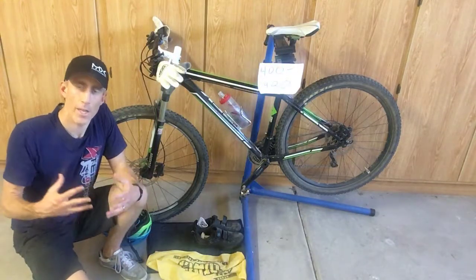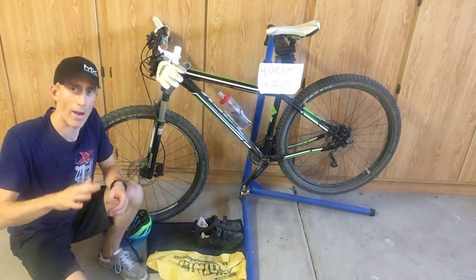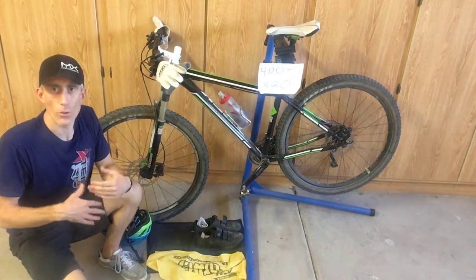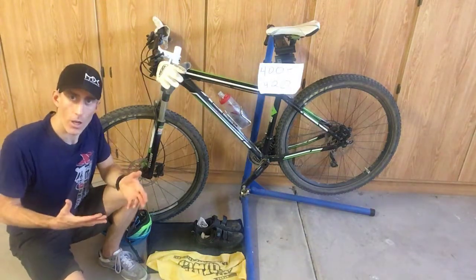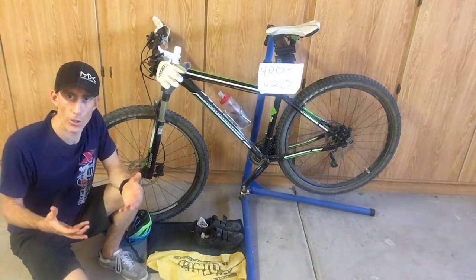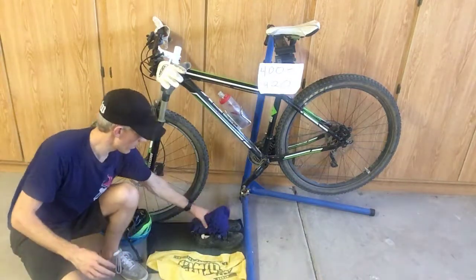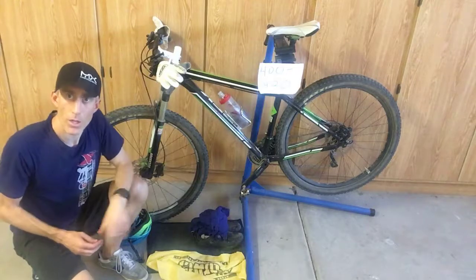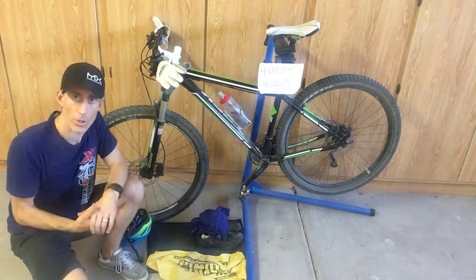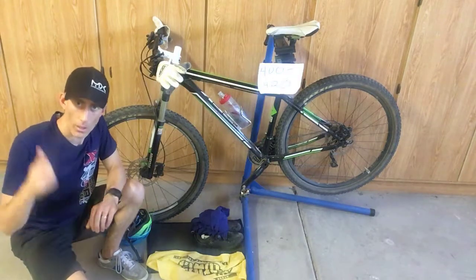This setup is for if you've got a tri-specific top and tri-specific bottoms that you'll wear throughout the swim, bike, and run — the entire race — so you don't have to have as much here. If you decide you want to put on a bike shirt or a running shirt for both the bike and the run, that would go here. Put any shirt on before the helmet — it makes it a whole lot easier. If you decide to wear a running shirt, make sure your race number is already pinned to that shirt, or use a race belt which I'll reference in just a minute.